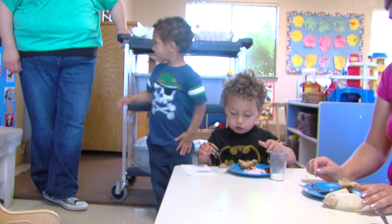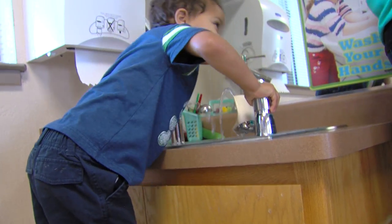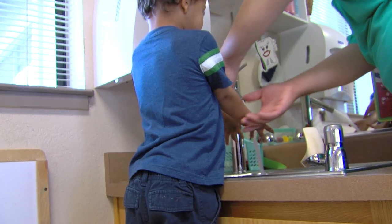All right, let's go wash your hands. Okay, then I eat my yogurt. Here, remember, you have both hands. Are you going to put the berries in your yogurt, like Shelby? Both hands wet. Both hands into the water. Get them nice and wet.